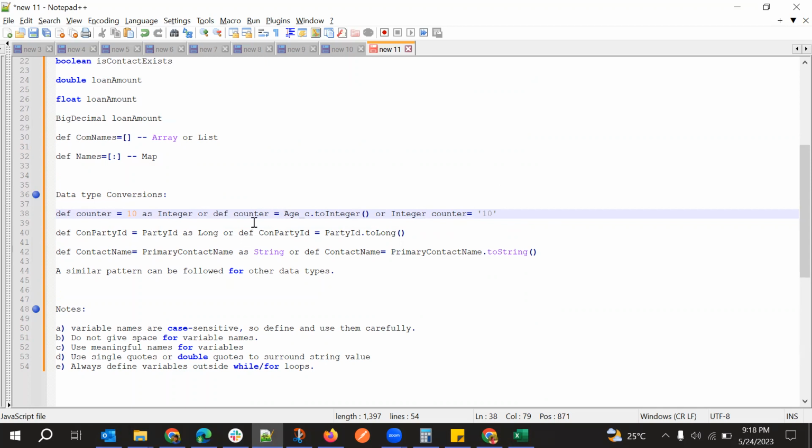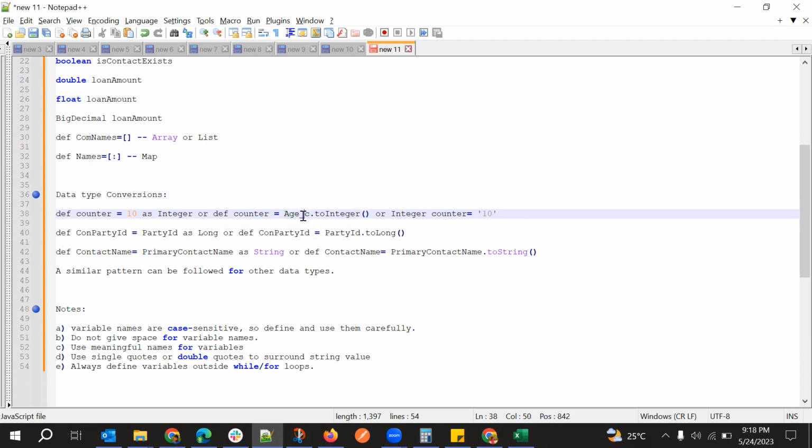Or the other option is we can use def counter equal to value dot to integer function. So this is also a method, where we can convert a string value to integer.